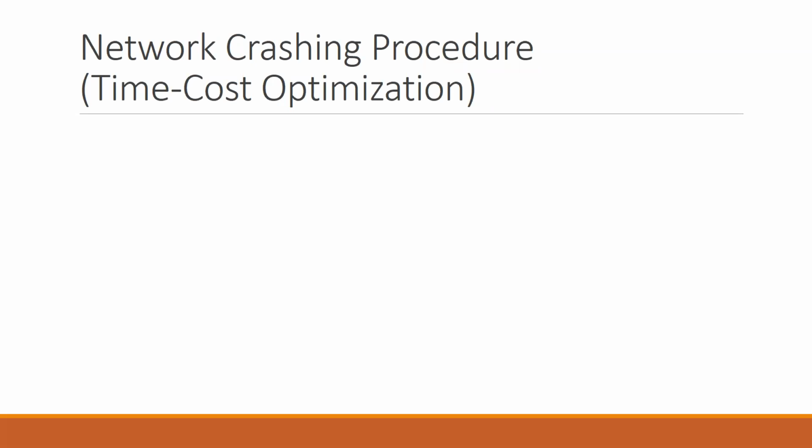Now, as you know, the whole process of shortening the project duration is known as crushing. We can achieve that by reducing the time for the critical activities only, and not the other activities. And one more thing we need to be careful about is that when we are crushing the activity duration, the critical path which is already there should not change to some other path. That is what we need to be careful about.